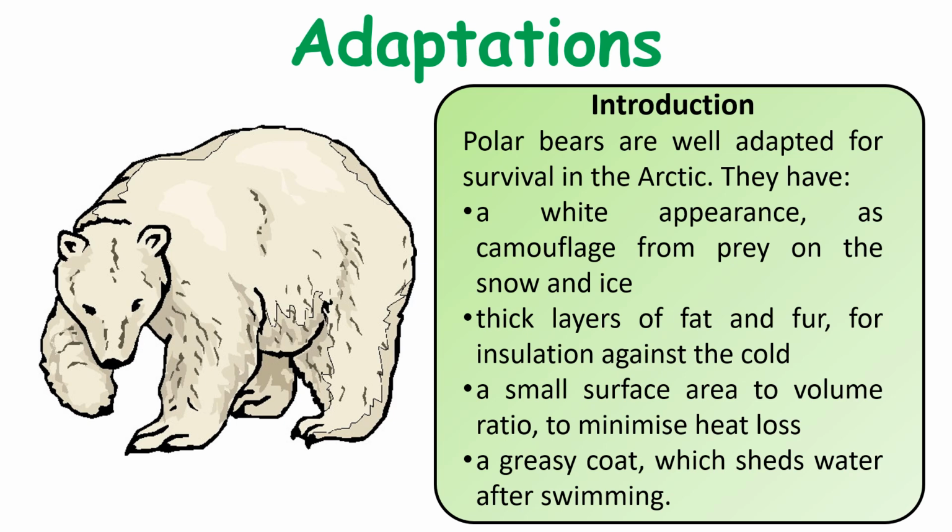Right, polar bears are animals that are adapted to live in the cold. To start off with, they're white in appearance to help camouflage them, which will make it easier for them to hunt. They've got a thick layer of fat and fur, which helps them stay warm. They've got a small surface area to volume ratio to minimize heat loss. And they have a greasy coat which sheds water after swimming.